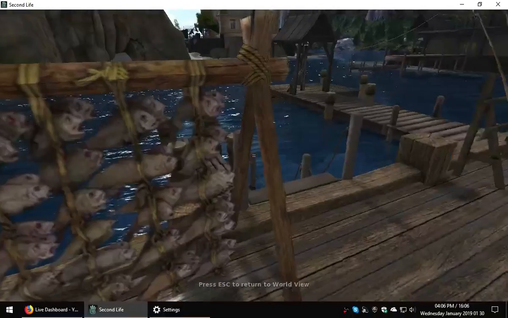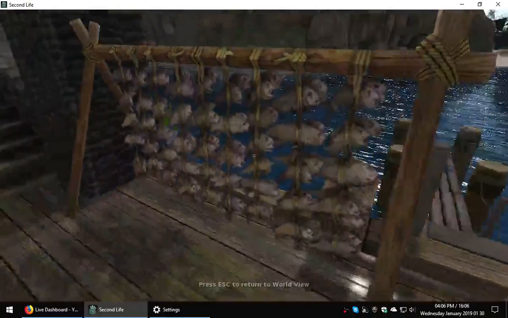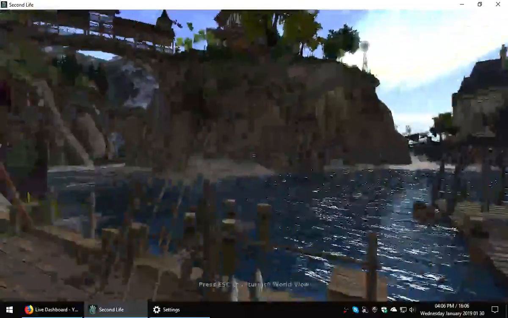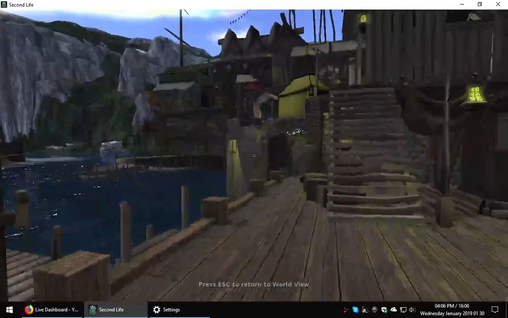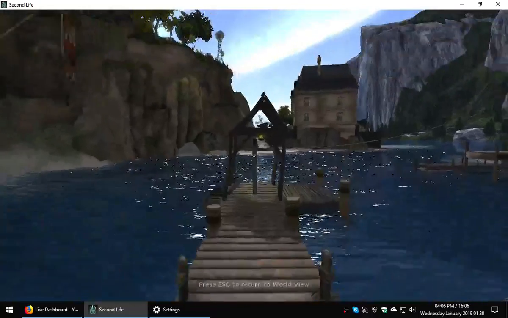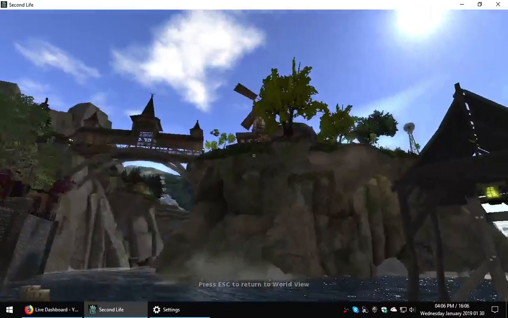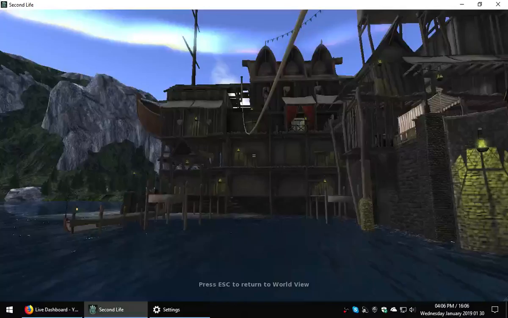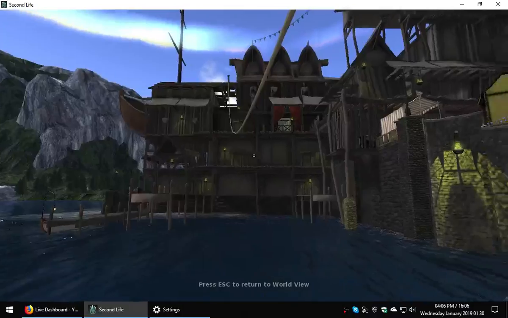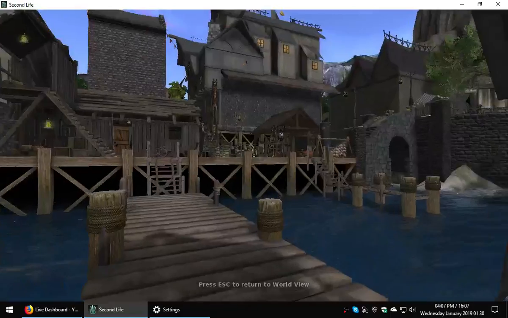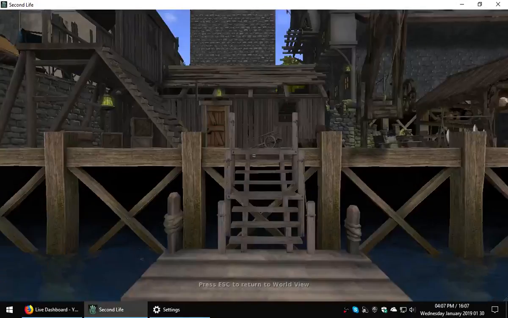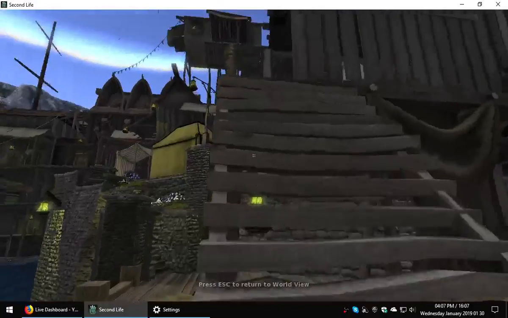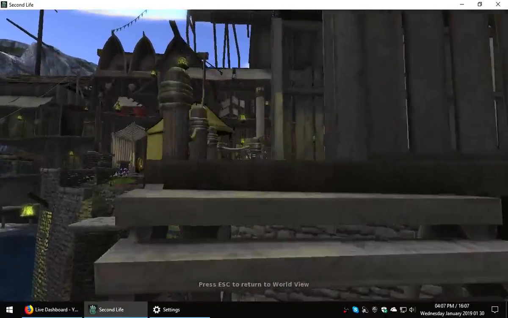Oh, this fish rack is cool, but they're sprites. Surprisingly dimensional for being sprites. I thought I saw a ship earlier, in the distance. That's why I initially came down here to the dock area, because I wanted to see what the ships looked like, but now there's nothing. It looks like a zip line. And I still can't fly, so I'm being forced to walk everywhere on foot. Which, yeah, does kind of add to the immersion, but it also is frustrating because I don't really want to walk.